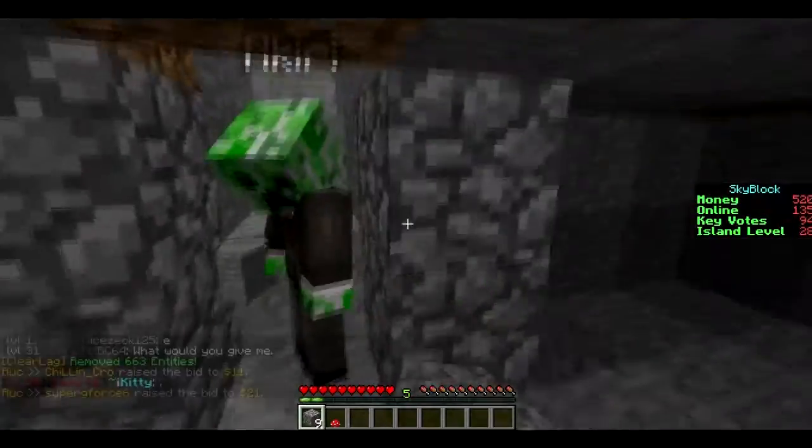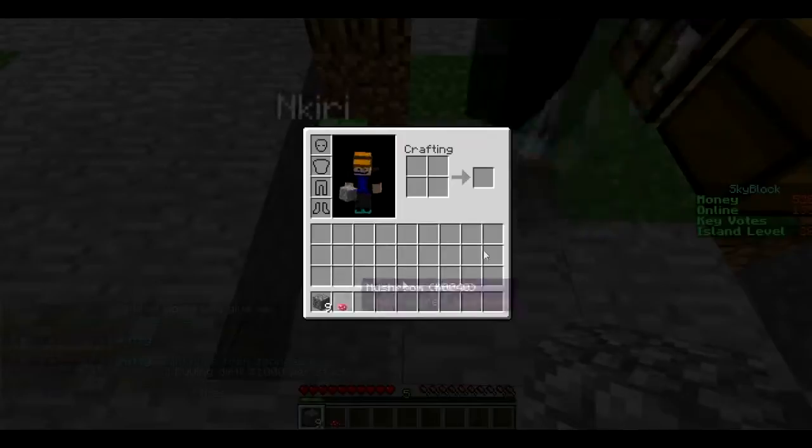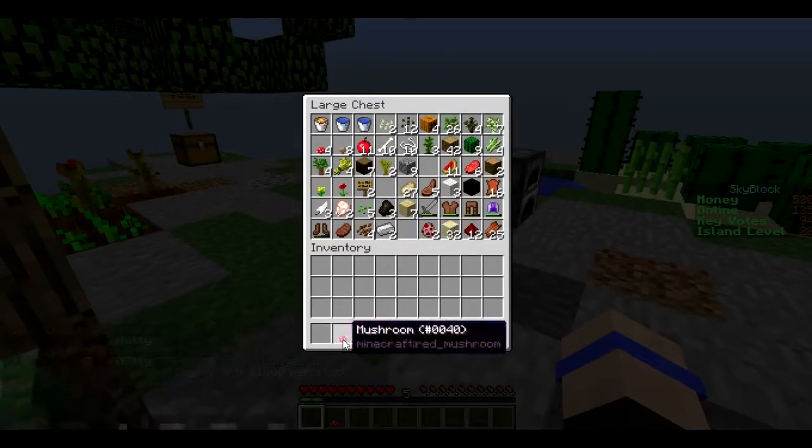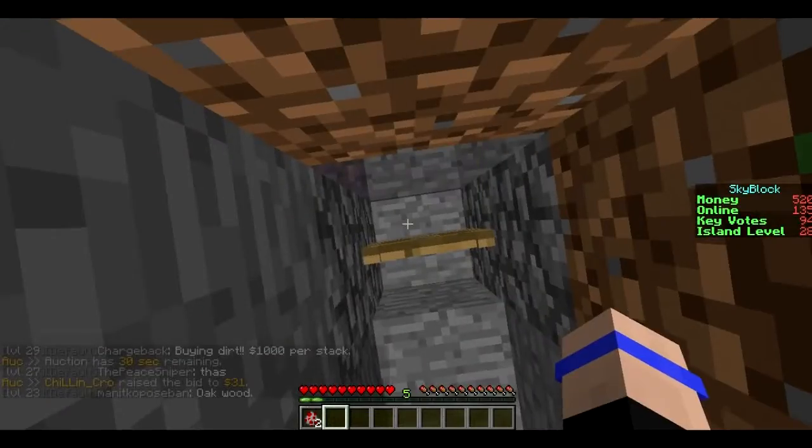Alright, so then put the door where you're standing. Oops. Oh, come here. There we go. Like that, so that way we can just drop down. We gotta be really fast, but yeah, that's okay.